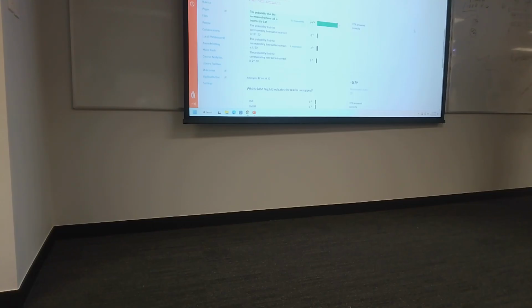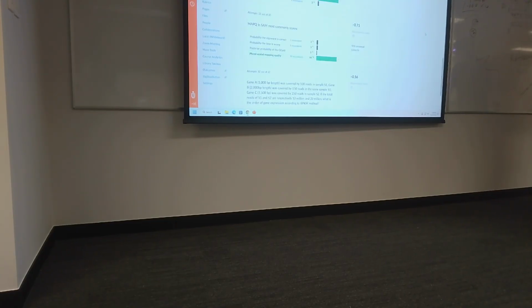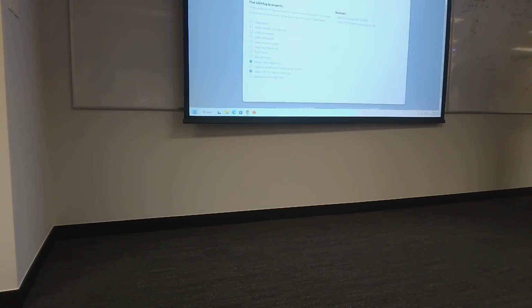For the Sanger method, Q equals 20. I used this example earlier on. So 20 means 10 to the minus 2 for the error probability, okay? And which SAM flag bit indicates the read is unmapped? You can easily see here, click this one, you see 4, right?